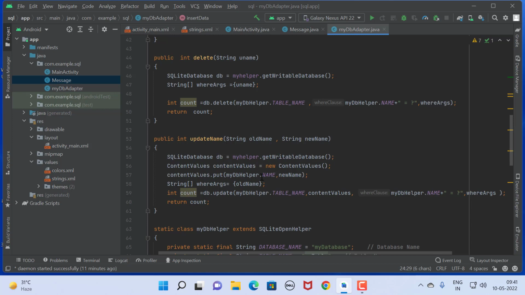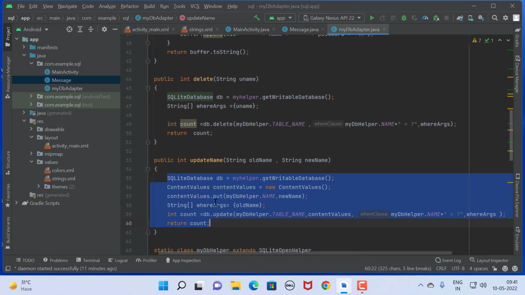To change the name, we fire the query like this: db.update, MyDBHelper table name, content values, and MyDBHelper.name. So using this we are going to change the value of the name field. So this is the code to update the value in the database.